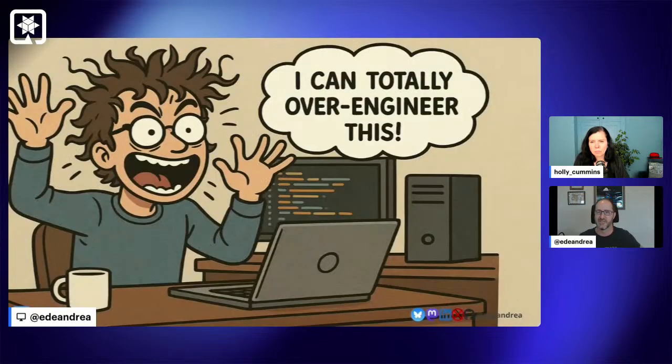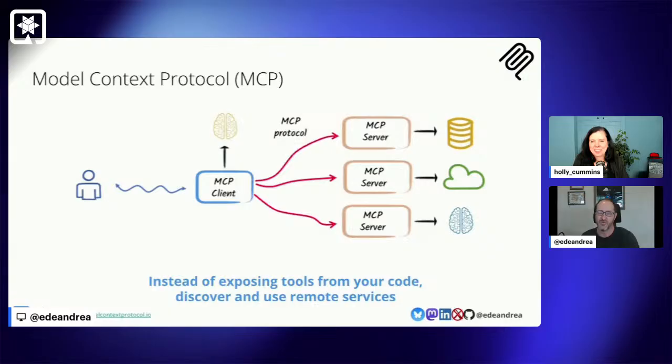And of course, like I said, I want to learn about stuff, so I can completely over-engineer this, because I want to learn. One thing I didn't want to do is have to know how to create Word documents. How do I interact with Google Drive? MCP is the thing nowadays.